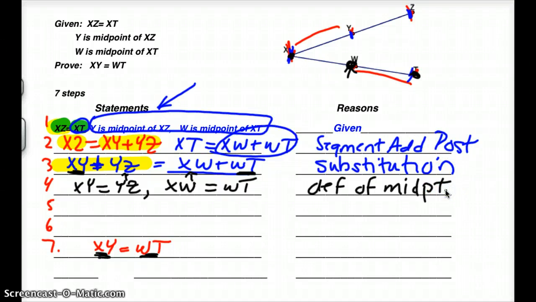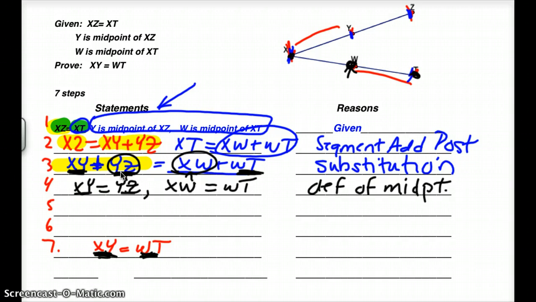Okay, now I'm going back to number 3. And remember, I was really happy here. I got xy, I got xy. I got wt, I got wt. These are going to have to go away. They have to disappear somehow. And now am I looking? I see my yz is the same thing as xy. So I'm going to put xy right here.